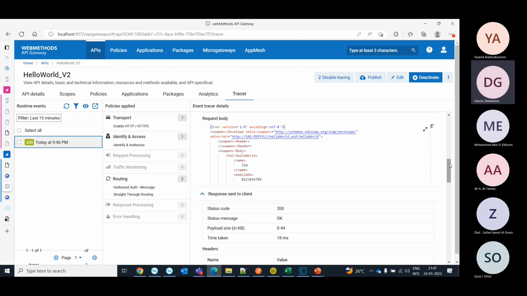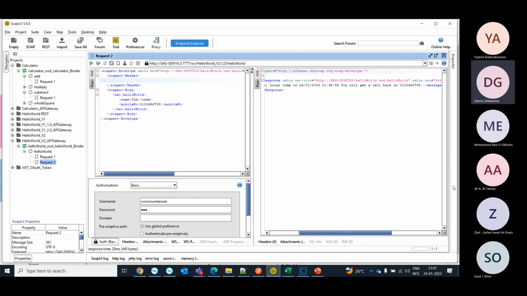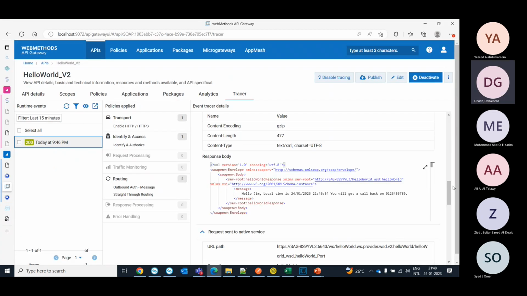I do not know if any way we can actually capture what is the outgoing request to the native. Maybe on the native side, we can include transport header or something to extract. No, transport header will not work. Something to capture the actual incoming request to see what being sent.